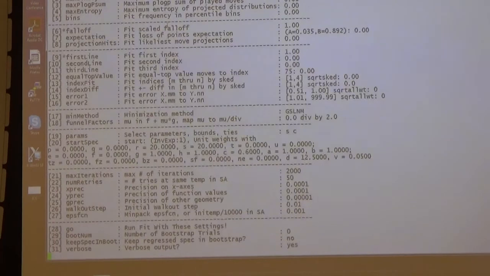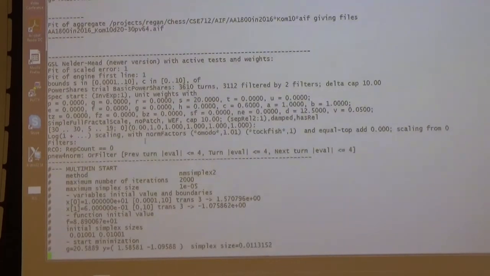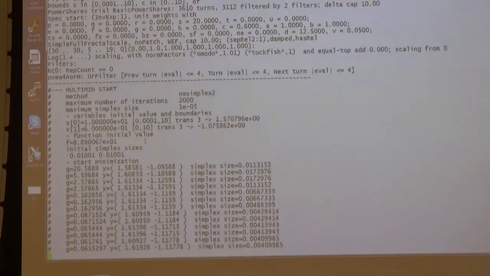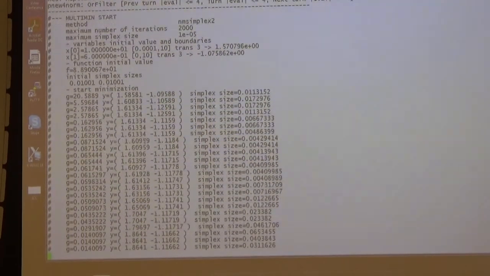And so now I'm fitting 2 equations and 2 unknowns. And pardon me, I've never run this before. It's probably going to say false, but let's just give it a try. AA 1800 in 21.6, KOM 11 with 2, and with KOM 10 with 2. And also with a sense of S being inverted. All right, so let's see what happens. Okay, well actually it hasn't segfaulted so far.